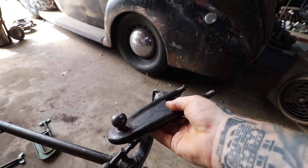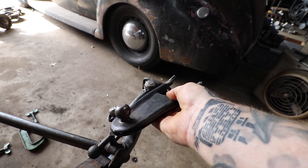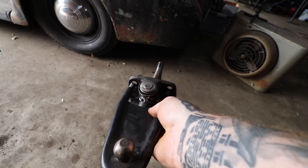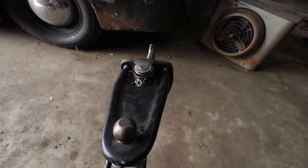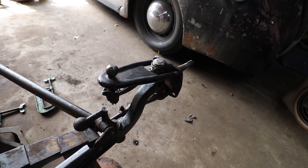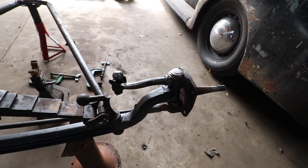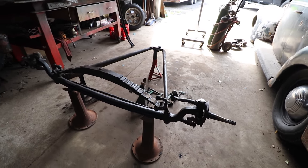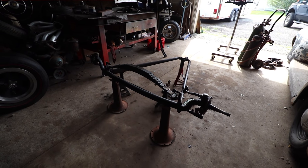I have a bolt-on style hoop steering arm that I welded up and braced a while ago for another project, and then ended up putting like a chrome one. I think it was for the Free Tee. So the nice thing with these is they bolt right through these two bolt holes here, and hold the backing plates on, and obviously that'll sit down lower, but that is a bolt-on option. We're not welding on the spindles, and I think it'll be a good solution. So I'm gonna cut that off, clean it all up, and then we can bolt this arm on, put the backing plates on, and then roll it under and see how it sits height-wise, and see if we got what we need for the drop on this.